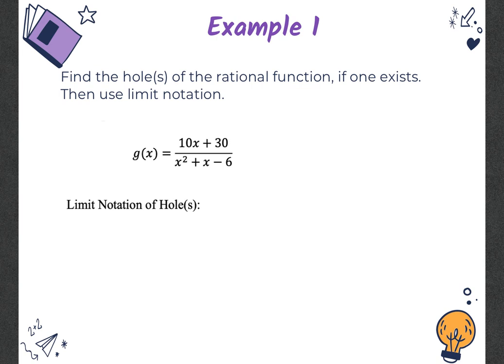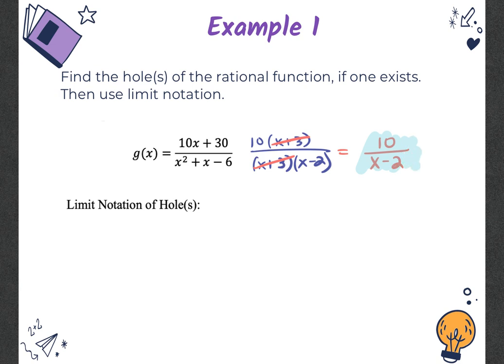Very first thing you're going to do every time is factor and see if you can cancel and see if it results in a hole. So if I take the 10 out of the top, it'd be x plus 3. And in the bottom, this would be x plus 3 and x minus 2. So is there a hole here? Yes, because I can cancel out the x plus 3's. The simplified graph, or what I would graph, and what I will find my vertical asymptote and everything from after this, would come from my simplified fraction.